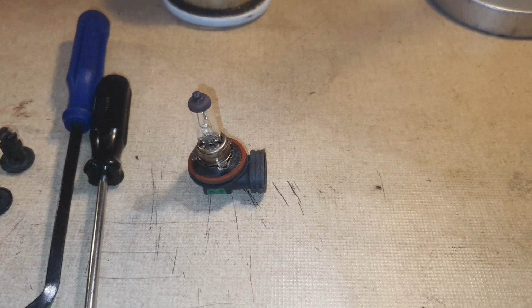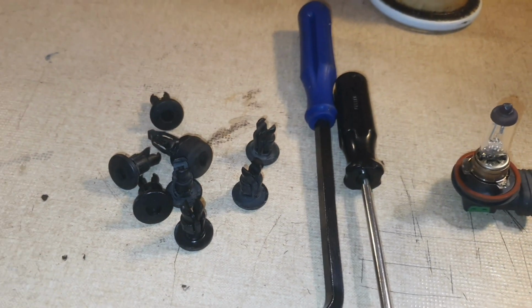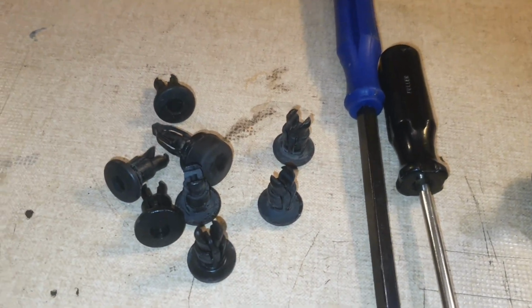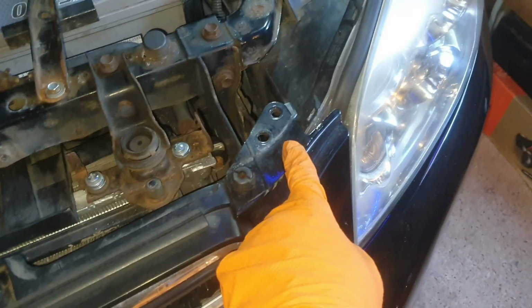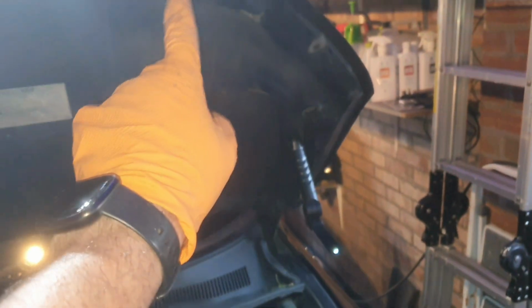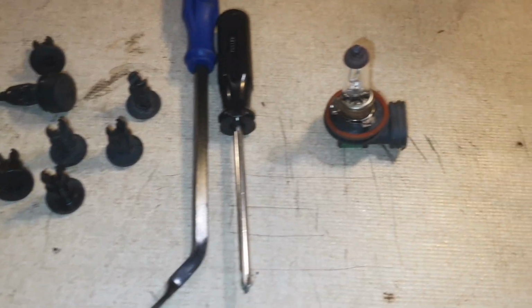So I'm going to fit that into the car, and I'll not buy a new one until I need to. There's all the clips that I took out. I didn't explain in the video that that one there is a slightly longer one, and it goes around here. It's a bump stop for the bonnet when it comes down. But it comes out the same way as the others.